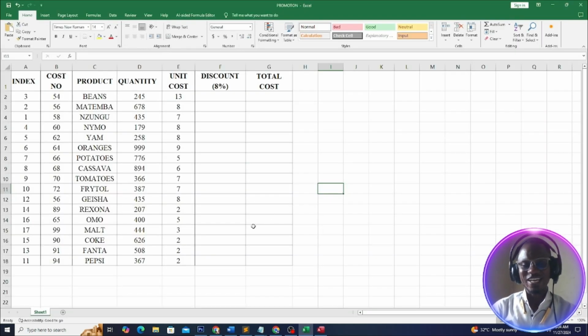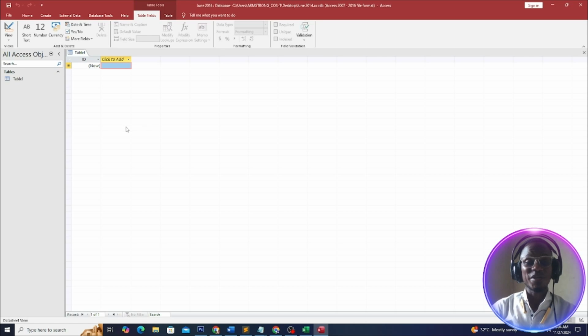So after that, now let me switch back to my Microsoft Access window. As I am in my Microsoft Access window now, I don't want to go ahead and create the table from scratch. So I want to import the table from Excel into my Microsoft Access database file.